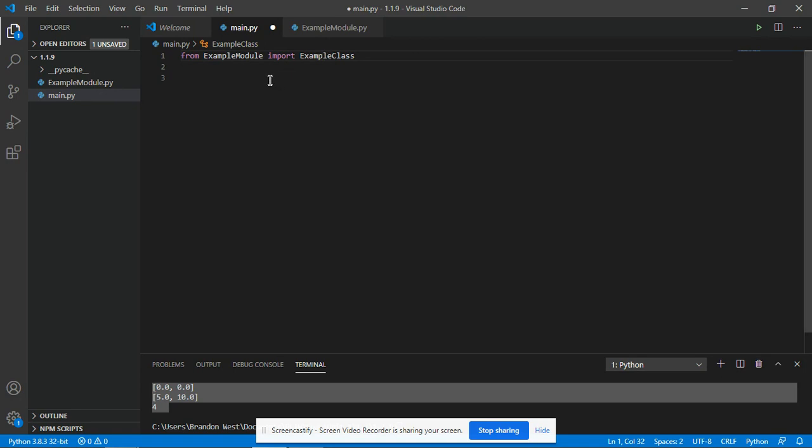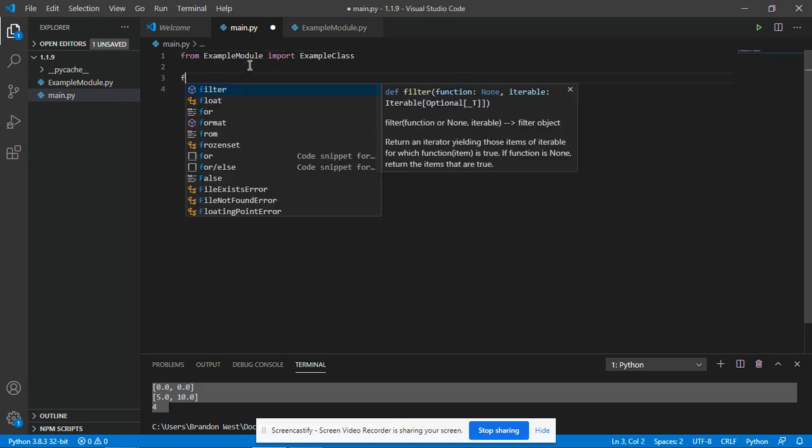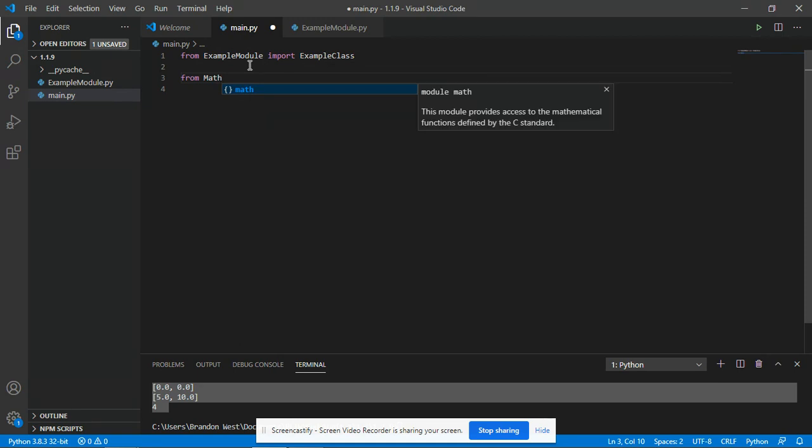So a lot of times whenever you're programming and you need to use a module, you don't want to import the entire module. You only need one or two functions, maybe one class, or maybe you just want one function. For example, if you're importing from math and you want the square root, you could do from math, and it's lowercase, import sqrt function.